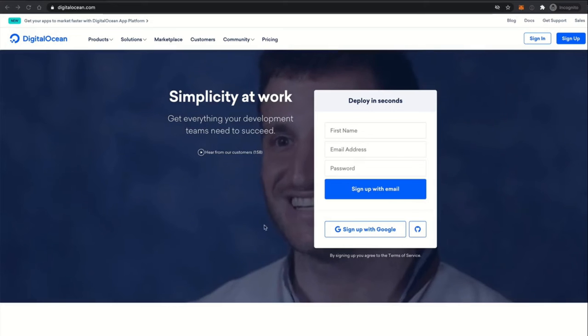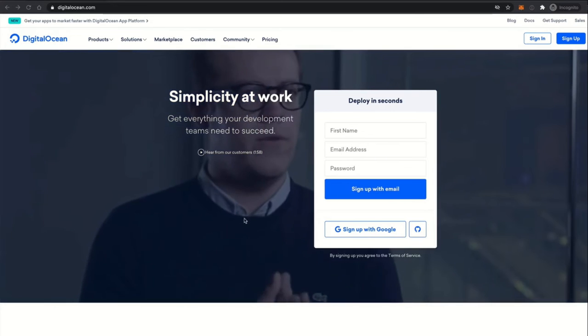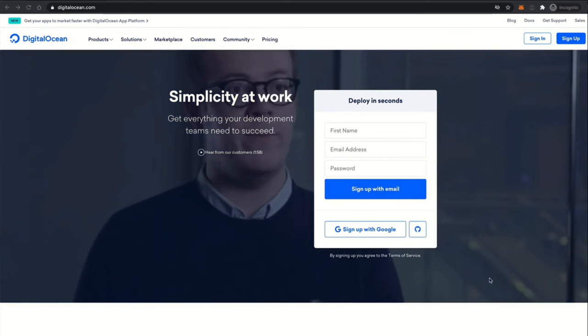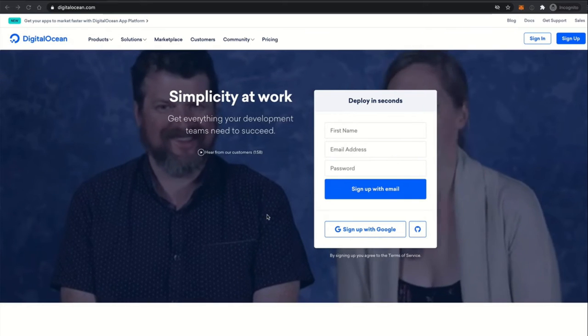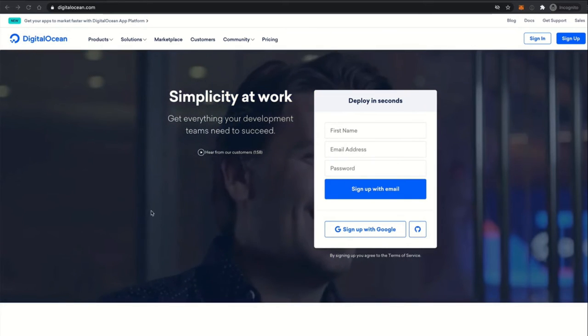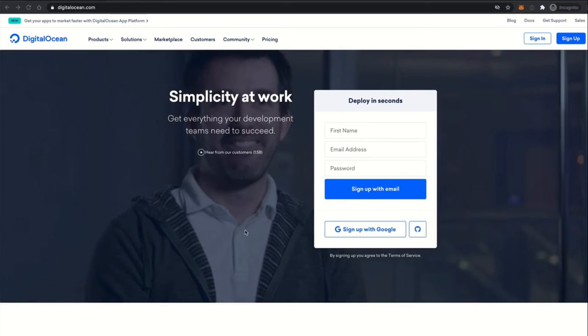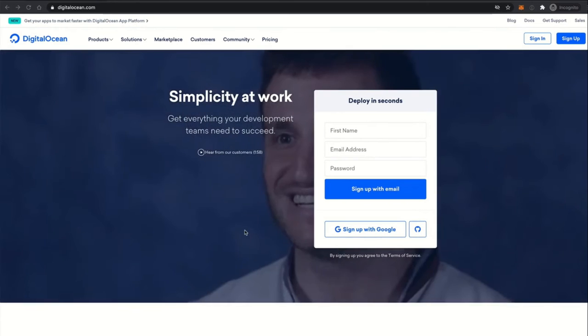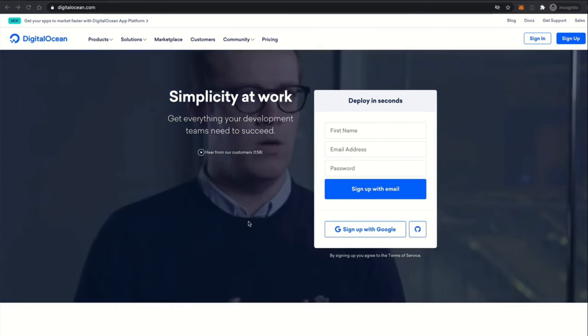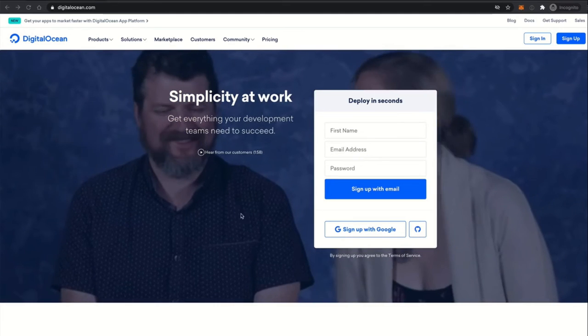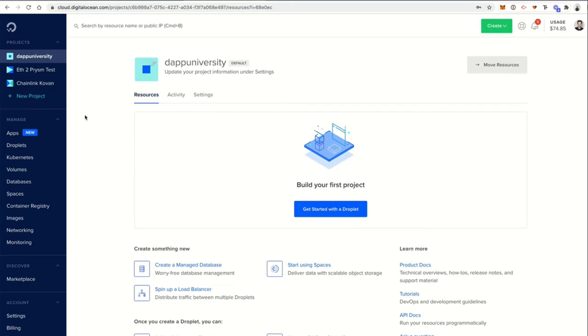We're going to use DigitalOcean as the hosting provider for our remote server. There should be a link in the resources down below where you can sign up for DigitalOcean. You can get a credit for trying this out for free. You'll be able to run this at no cost and see if it's something you want to do, so make sure you click that link to get the free trial. Once you set up your account, go to your dashboard and get started creating a new project.